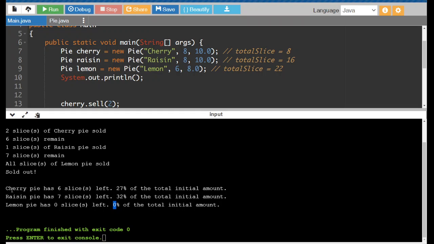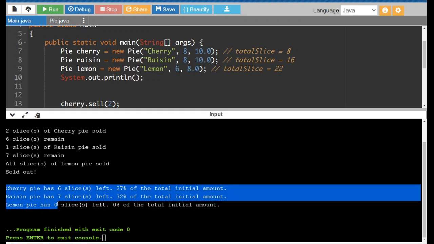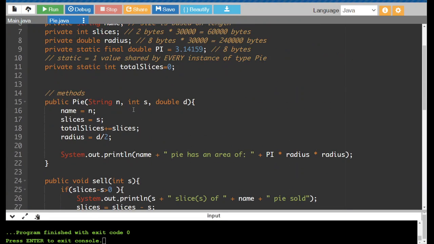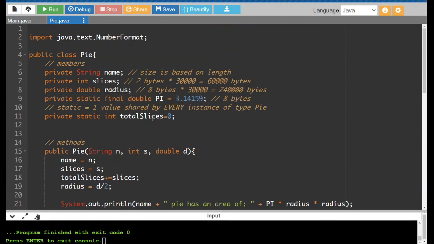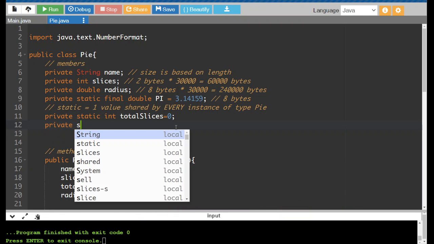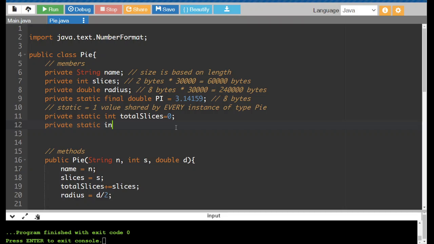Okay, now what I want to do is, this is a little bit like a list. I would really like to have these numbered, 1, 2, 3. And we can do another cool trick with static variables to get that to work. So just like total slices, we're going to keep track of private static int total pies.